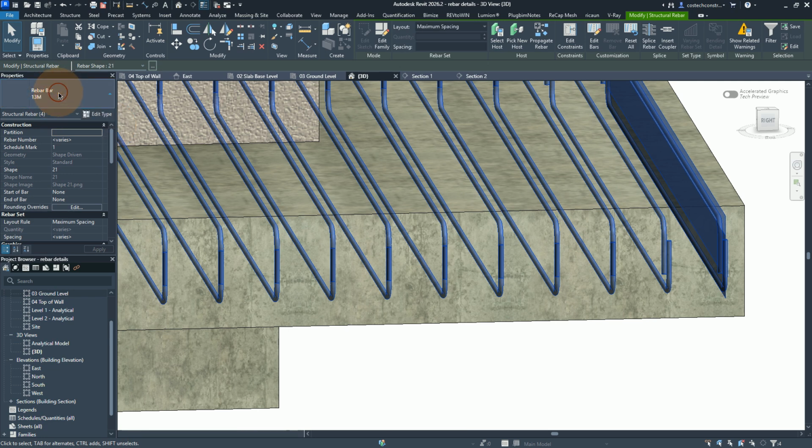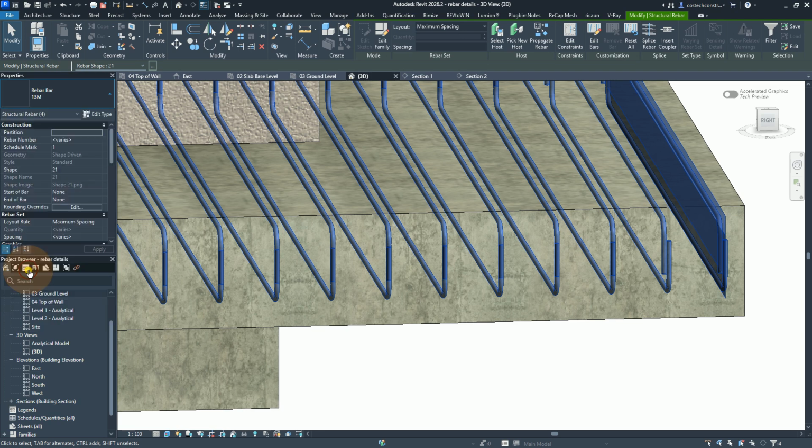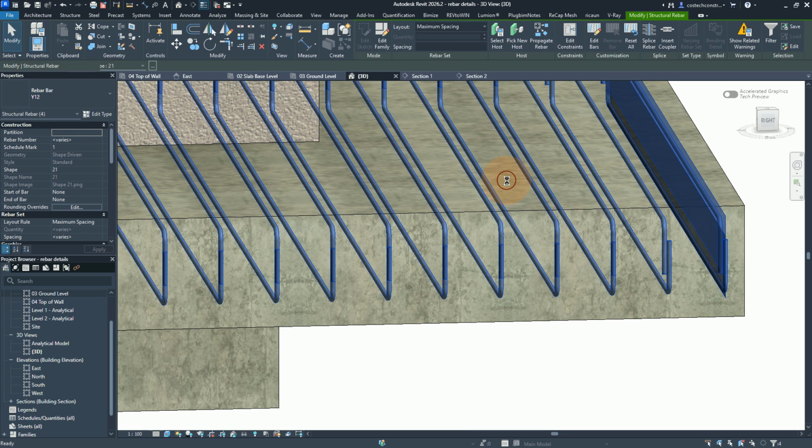So I'll drop here, then set them all to Y12. Now we can right click, select all instances visible in view. Now we see that the rebars are 6.